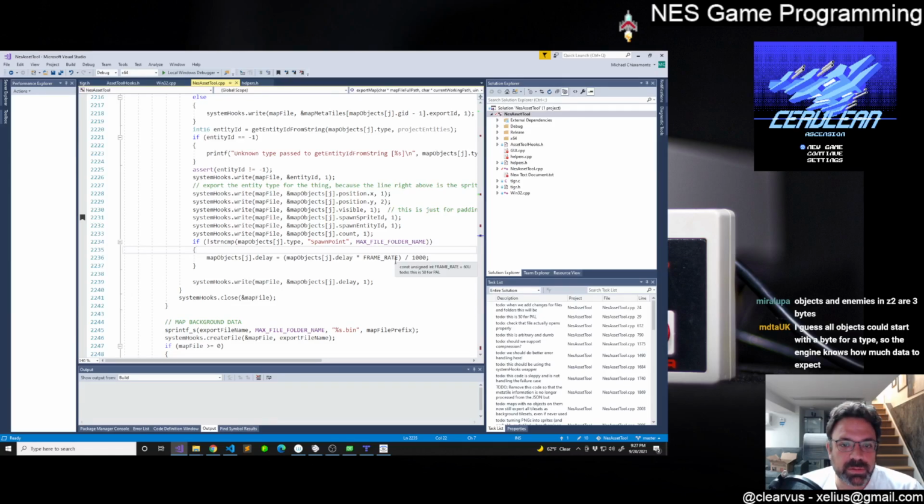I don't know what the other bytes might be, but I doubt that they started off building Zelda 2 being like, okay, enemies need to be 3 bytes. They might have come into it with that experience from having built other NES games, so they knew that they needed to make them small to conserve space, knowing that at some point they're going to be fighting for every byte.